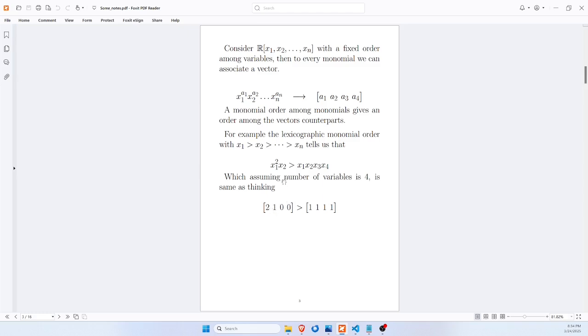So when SymPy is comparing these two monomials, it is not looking at them with the letters, the text that you're writing here. It's not comparing two strings. It is picking up these two vectors and storing them as tuples, and then looks at the order here, decides which one is bigger, and then goes back and tells you the monomial that is bigger. So that's important to get familiar with this kind of notation if you are going to do some programming with SymPy in Python for polynomials and monomials.